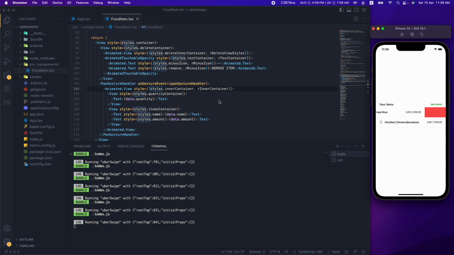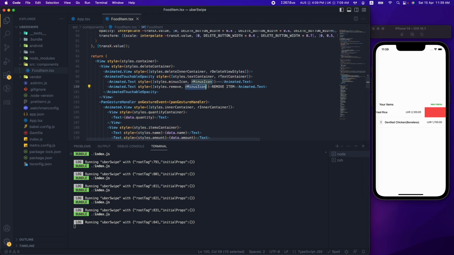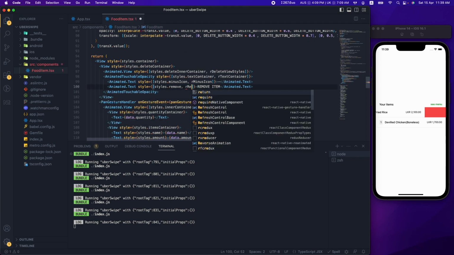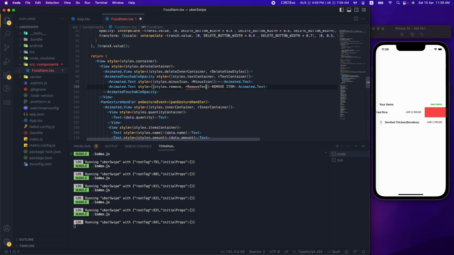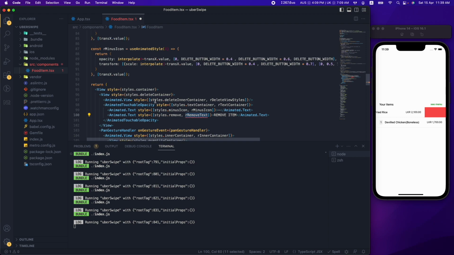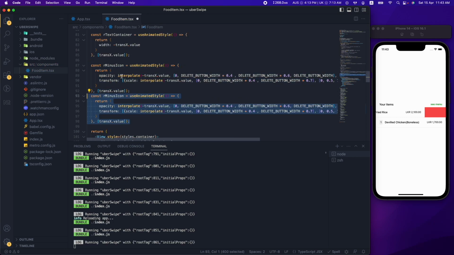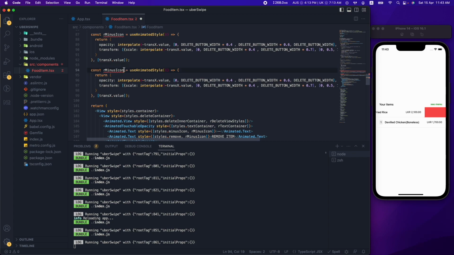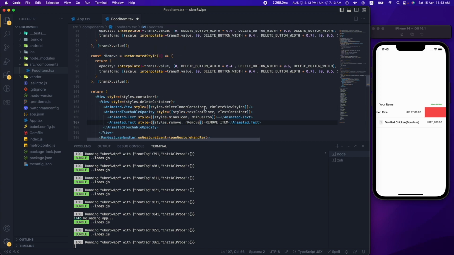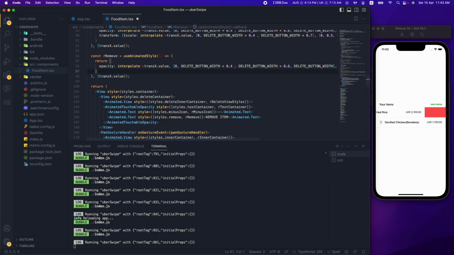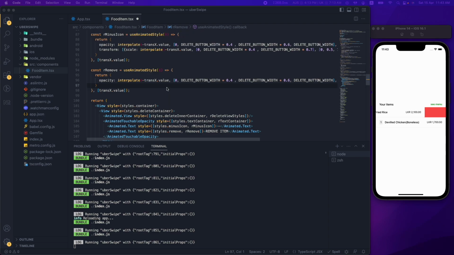So we have to use the same kind of animation on it as well. So here let's name it remove text. Let's copy paste this and change the name to remove, and then we don't need transform, and here let's add some animations.